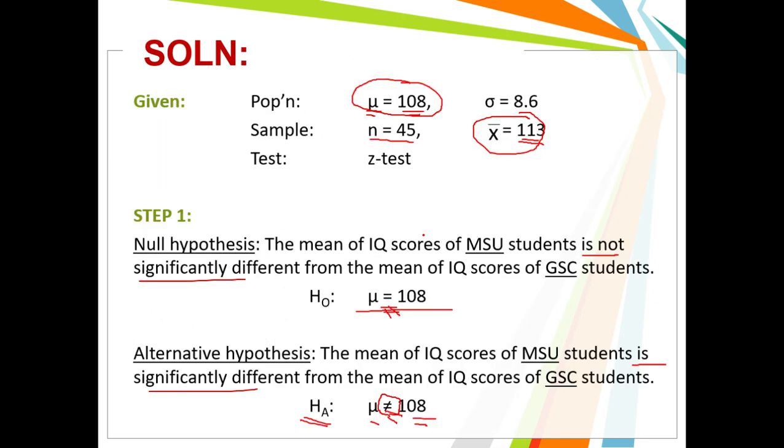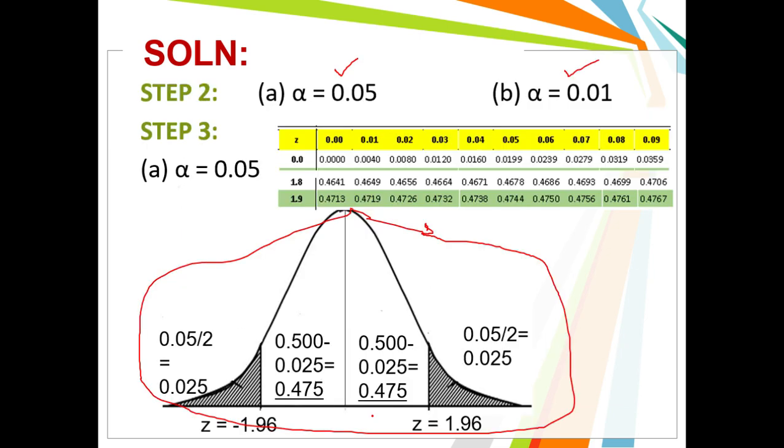Okay? Yung ating problem, if we look at the alternative hypothesis, not equal yung kanyang statement. Okay? Pag not equal yung ating statement, automatically two-tailed siya. Okay? So pag two-tailed, dalawa yung shaded region. Both ends of our standard normal distribution curve is shaded. So ang tanong lang dyan is what is the value of that shaded area? Okay? So kung sa 0.05 muna tayo, okay? So ang shaded area na yan is equal to the level of significance. Okay? So ating level of significance is 0.05. But since dalawa, because this is two-tailed test, i-divide natin sa 2. So 0.05 divide 2, that is equal to 0.025.